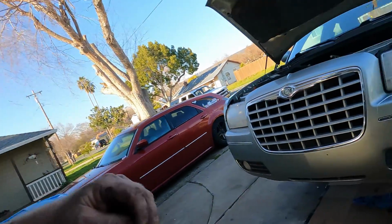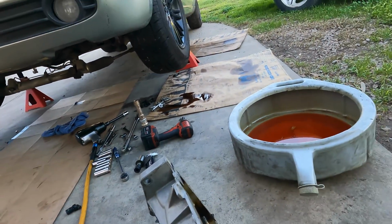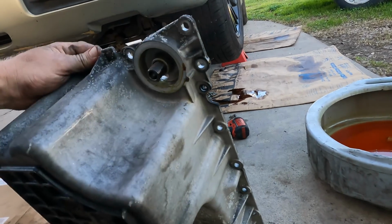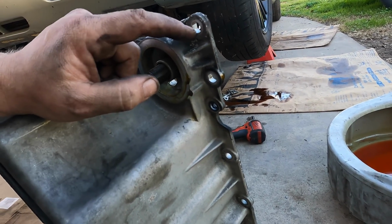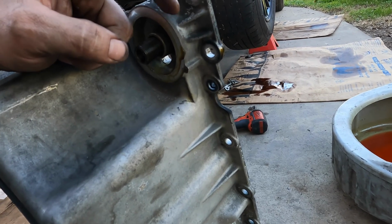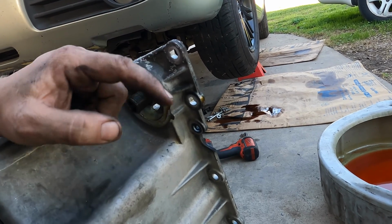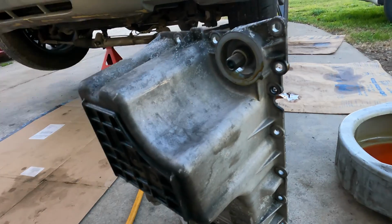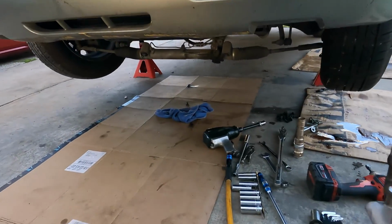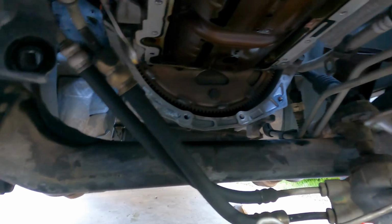There is a way, I mean, you can kind of get a wrench and sneak, or where would it be? It'd be over here. These 3 bolts don't want to come all the way out, but you can get them as far as where they touch that adapter, and then make them the last 3 bolts and work them out as you work the pan down. I didn't want to do that while under here on my back, but removing that pan allowed me to get a straight shot at the bolt there.